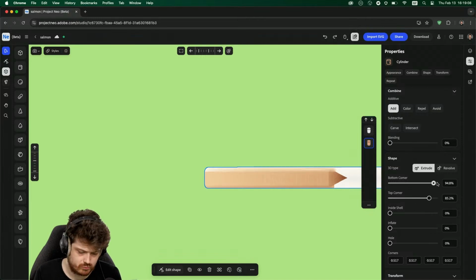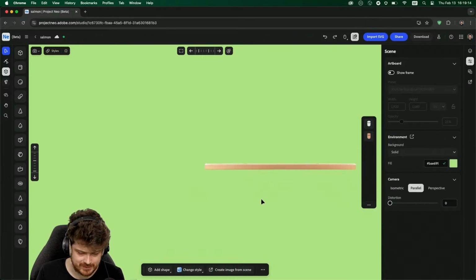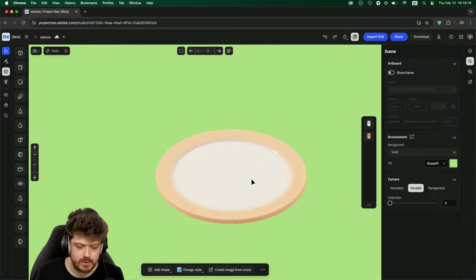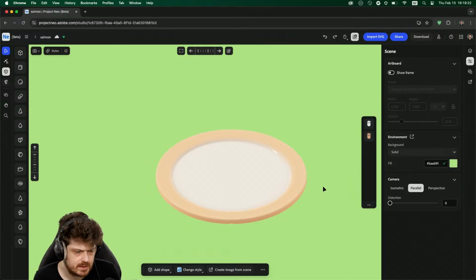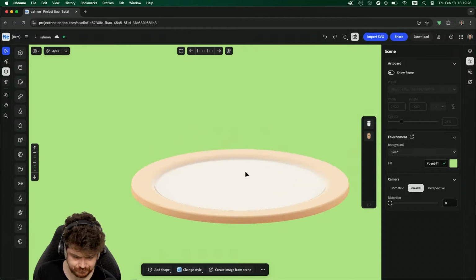So probably something like this. Yep, that looks good to me. Oh, no, I don't want to zoom in further. There we go. We could also add things like holes and so on and so forth. So yeah, that's pretty cool.